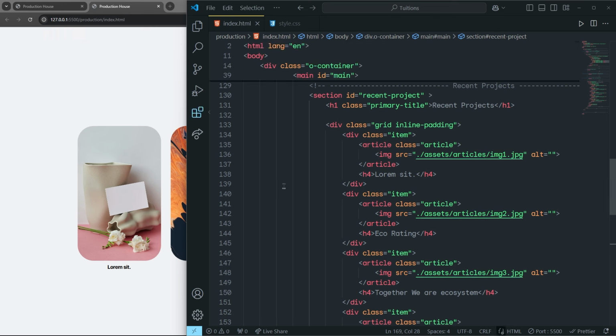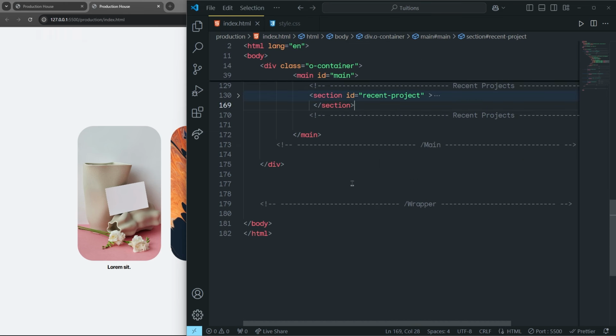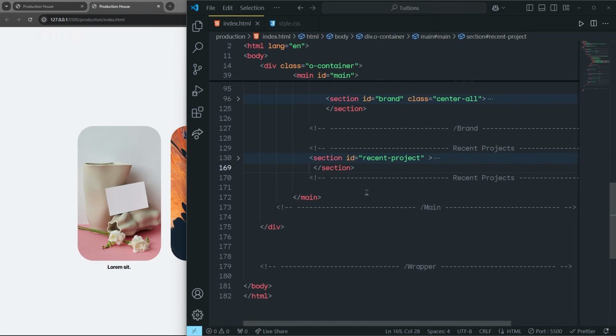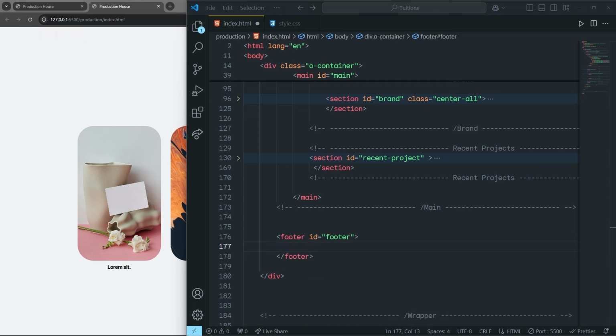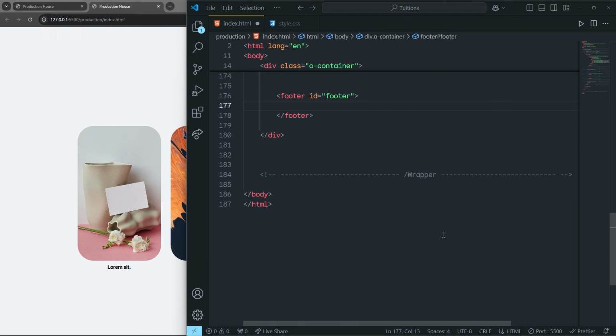So I'm going to go back to the index.html, minimize this recent post, and just after this main section right down here, inside this div, here we create a footer with the ID footer. And inside this footer, we need to first create here a division tag with the class footer content.